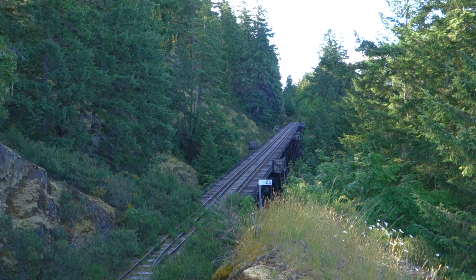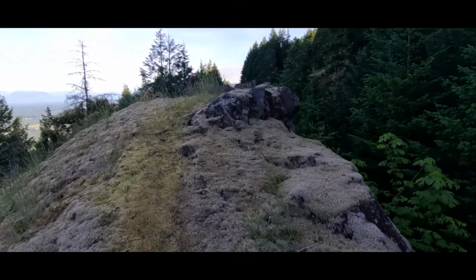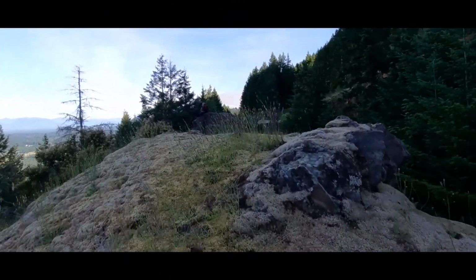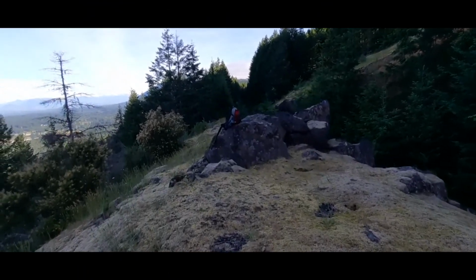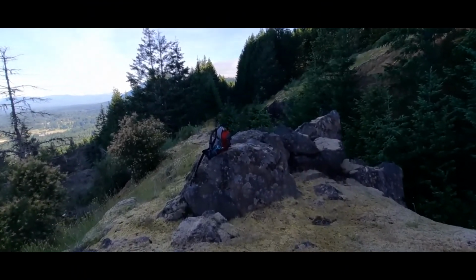Okay, I don't think this time lapse is as dramatic as I thought it would be. I thought the sun was going to bathe down on the trestle, so this is it. And I go back up to my rest spot. Oh yeah, the part where I figure out how to hold the camera and show the trestle at the same time on here at the mile 25 trestle. Lovely.